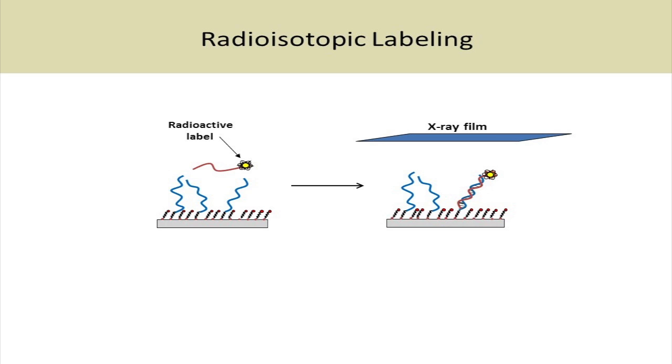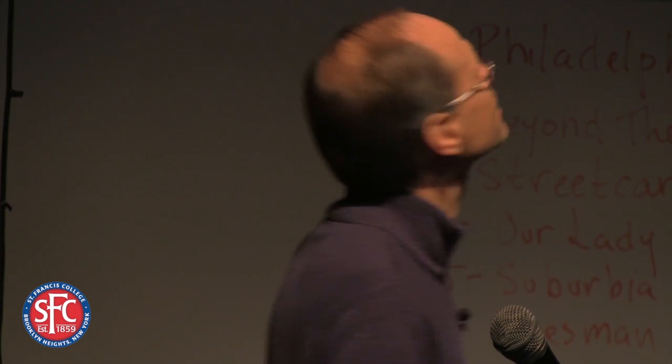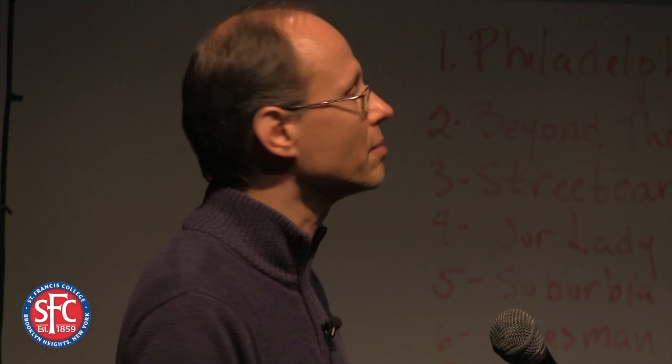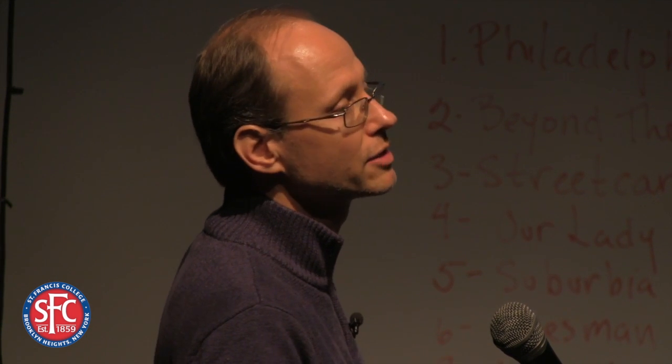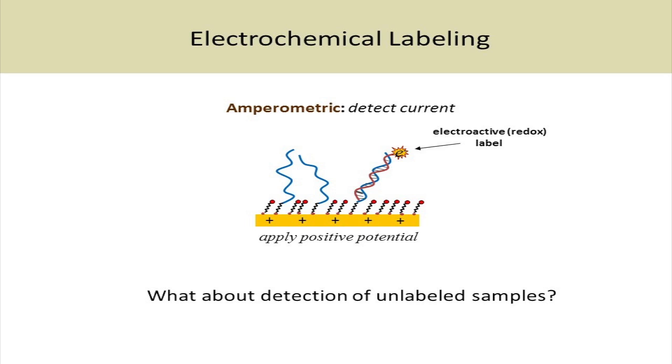A method that is, in my opinion at least, really readily incorporatable into a biosensor are electroactive or electrochemical methods. And there are many different classes of electrochemical methods. I'd like to illustrate some basic principles of how they work. So for example, I may have a technique, like in that GenMark device that we had a few slides back, where I had the channel with the multiple electrodes in it, a technique where I detect current. So I have an amperometric technique.